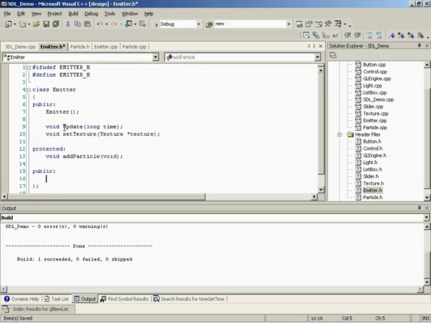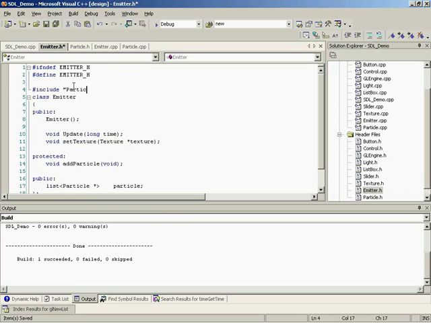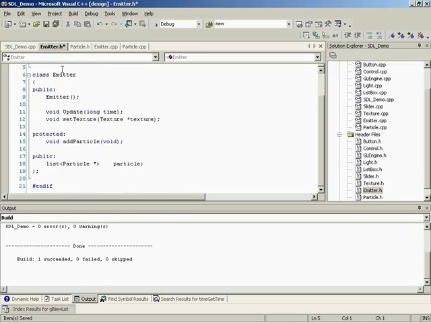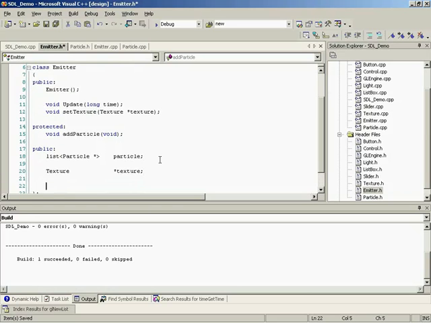I'm going to make this public just because our sliders and everything are going to want to access all of these attributes so that we can modify them. That's kind of important, so we're going to just make all of these global. First, our list of particles. While we're here, we need particles, so let's include particle.h. Because we're doing it with emitters, our SDL demo is only going to have to worry about emitters. We include our emitter.h, create an emitter, and that emits particles. Inside of here, we create our texture pointer so that our set texture will actually set the correct texture.